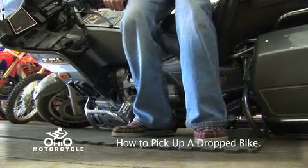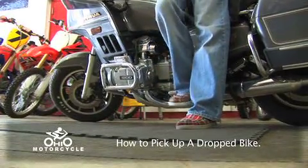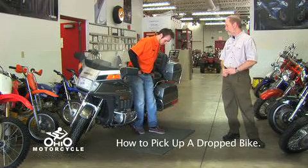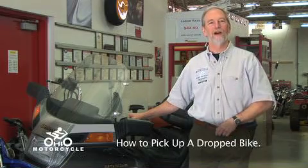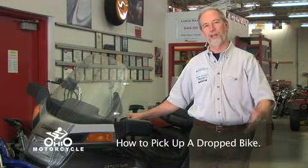Leverage using just his legs, not his back, to pick up the bike. Once again, not an easy chore, but certainly he's capable of picking the bike off its side by himself. So in conclusion, there is an opportunity here to figure out how to pick up a motorcycle off its side without injuring yourself and being able to ride on it.